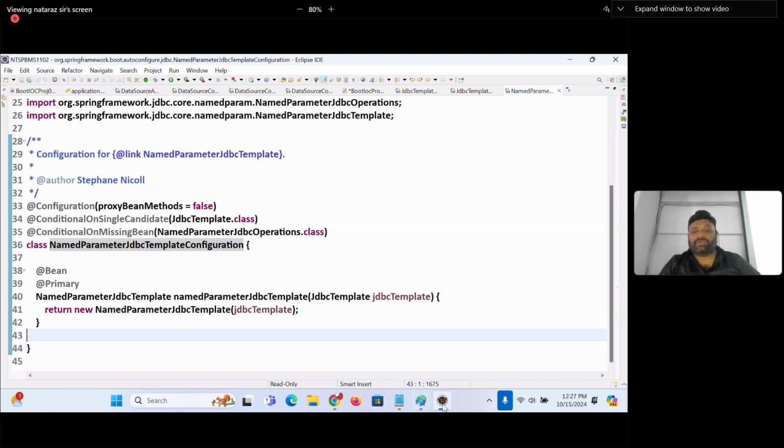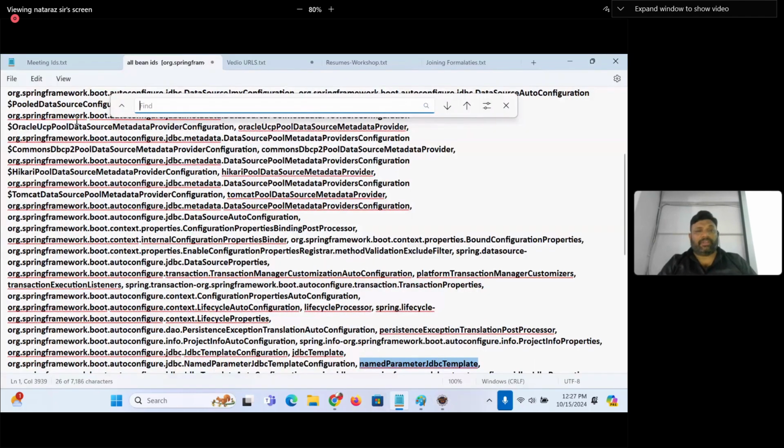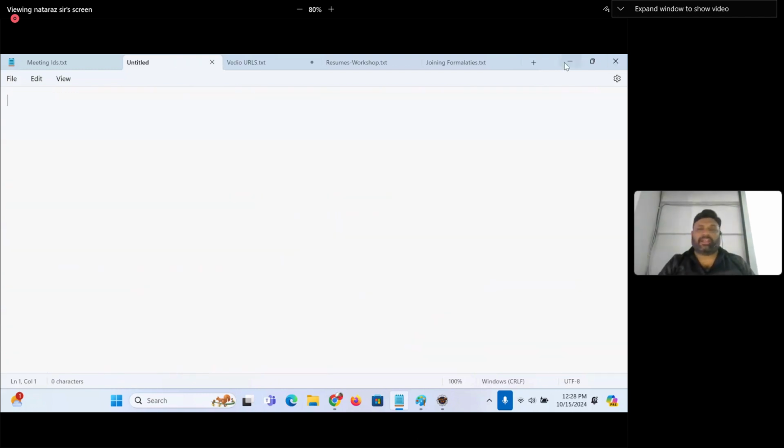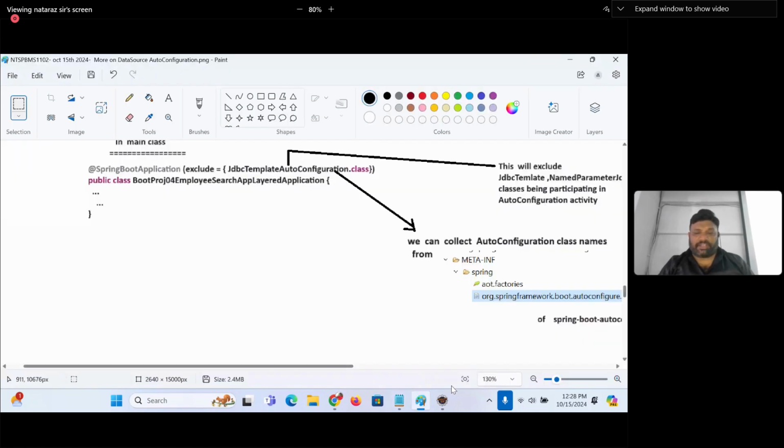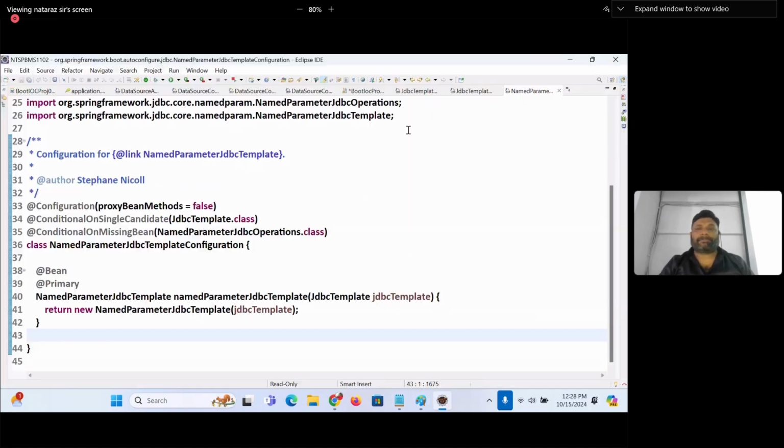Okay, now what I do is I will run the application freshly. I'm emptying this window, guys. Let me run the application freshly here.